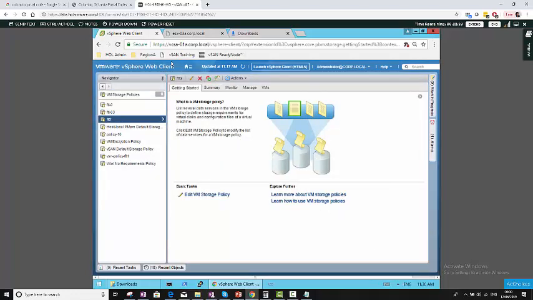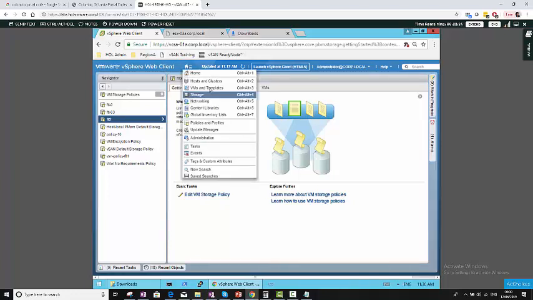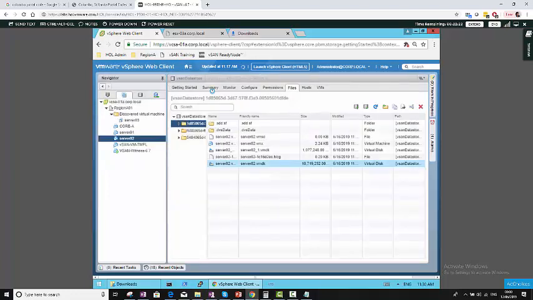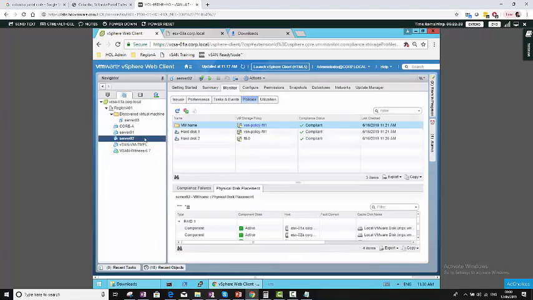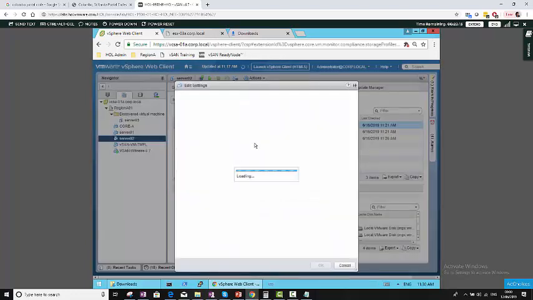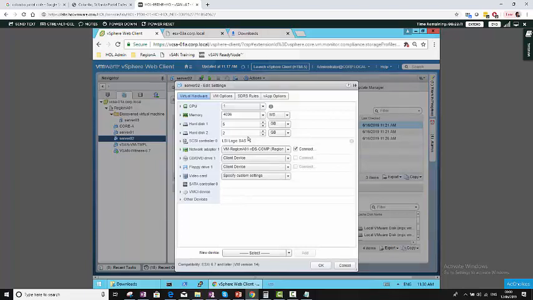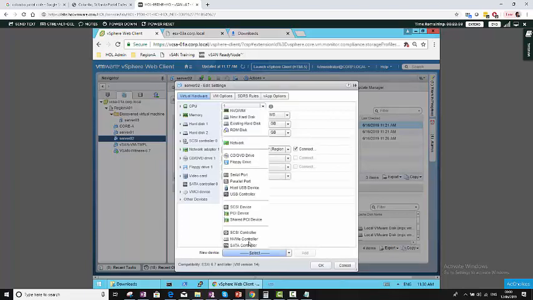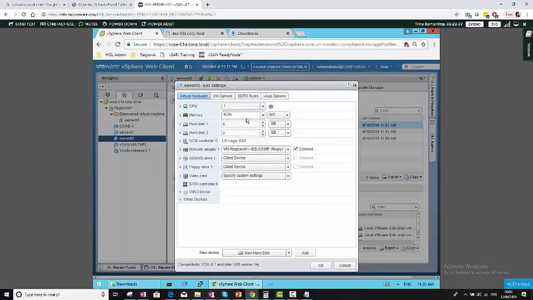Okay, now I'm going to deploy a new VM, not actually a new VM. I'm going to add one more disk with FTT2. Earlier I couldn't add it because I didn't have that much space.